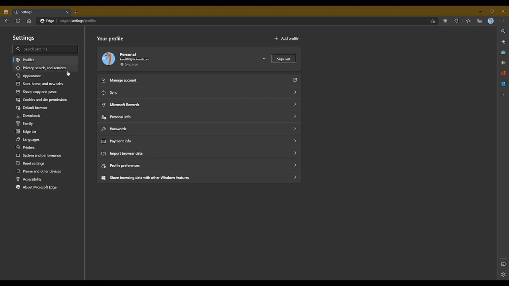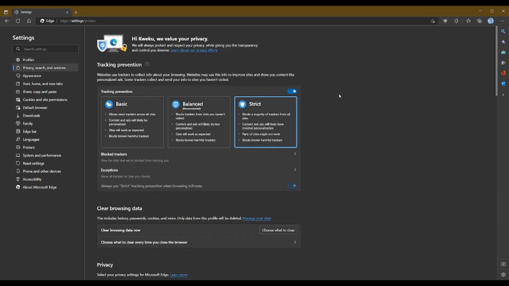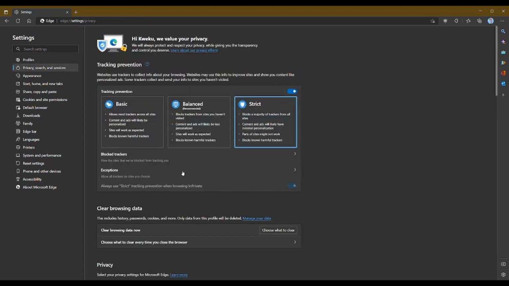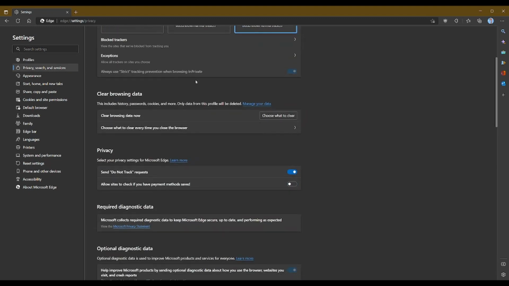Another thing that I do is go over to Privacy, Search, and Services. And this is where the tracking and the nitty gritty stuff start coming in, but I'll break it down real quickly. In a nutshell, I just keep it on strict. I keep as much as possible filtered out, so I don't see as much as possible. Then there's trackers that are blocked, and exceptions. I try to make sure there are no exceptions in terms of tracking prevention or anything like that. I like to make sure everything is just gone.